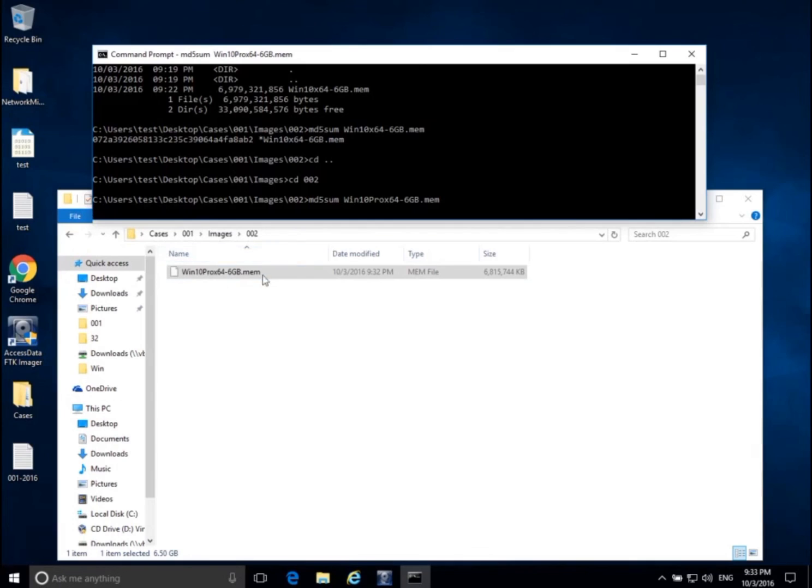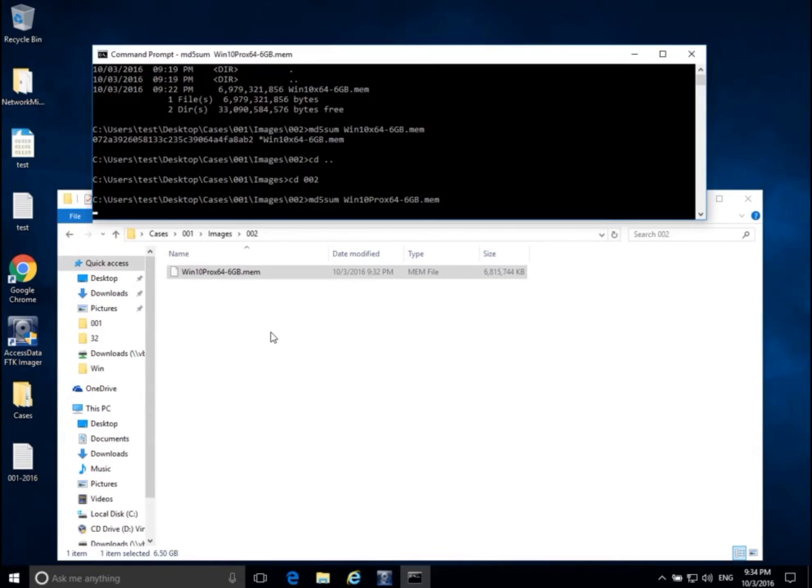So now that I've collected this memory image, I would most likely eject my USB drive or disk, and then make a copy of this memory image, probably archive one of the copies onto a DVD or maybe a backup server or something like that.